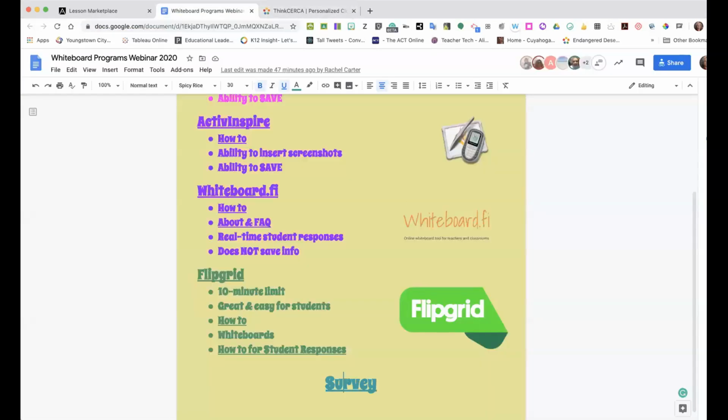Yep. So I put the survey in the chat, and I just wanted you guys to know there was a little change in the schedule: I believe tomorrow Greg is going to be doing the gizmos. So that was just added. We had to change our schedule around a little bit, but it's really cool. So if you guys haven't been using it for math or science, you definitely need to check that out because it is amazing. And it actually is very close to our air and it makes a good practice.